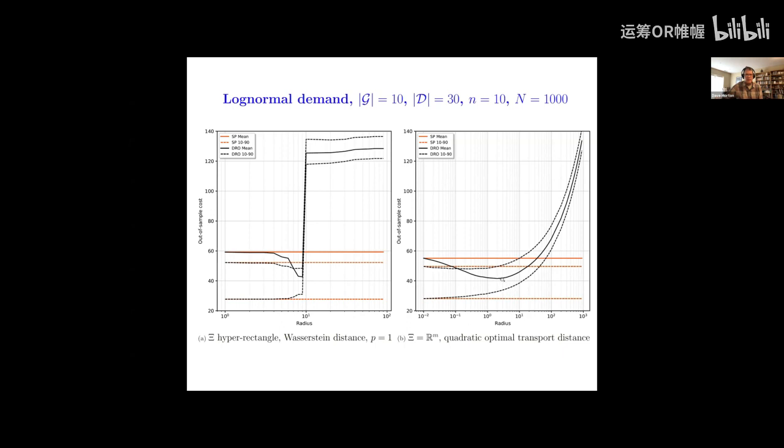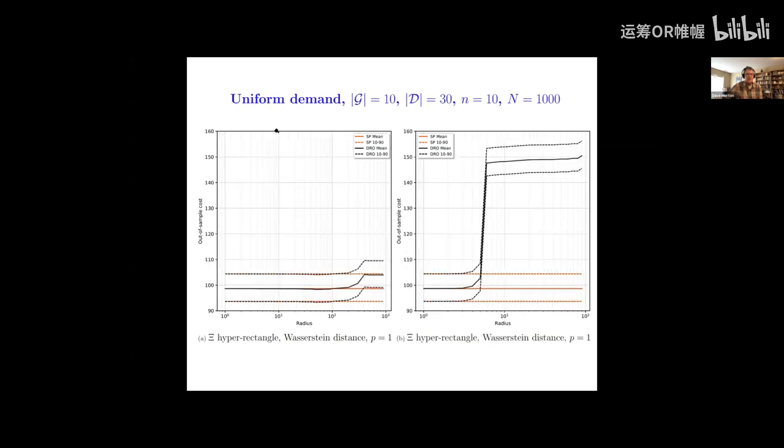Because for a reasonable value of epsilon, we're getting an x of epsilon that, number one, performs much better out of sample, and number two, the distribution of that cost function is now seemingly more reasonable, in the sense that the mean cost is in the middle between the 10th and 90th percentiles. All right, so this is for log normal demand. If our goal was improved out-of-sample performance, then great.